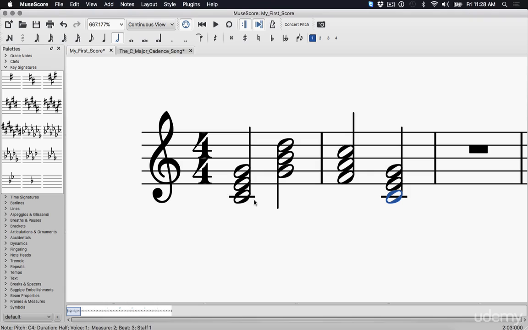We could figure out if this was a major or a minor chord, and if this was a major or a minor chord. In fact, let's do it. So how we would do it is we would count up the scale from the root of this chord to the root of that chord. So let's do it. C, the next note would be D, the next note would be E, so that'd be the 3rd note, the 4th note would be F, and then the 5th note would be G. So that is a chord built on the 5th scale degree.